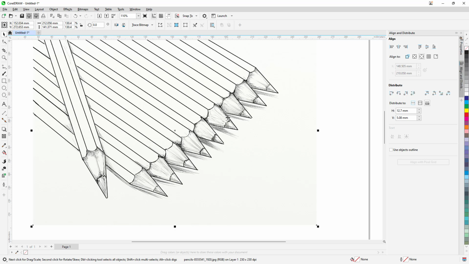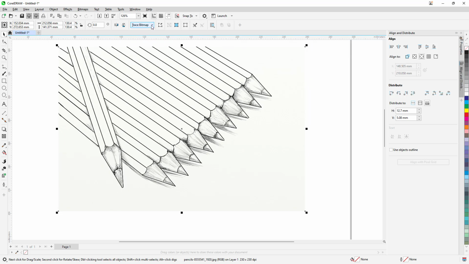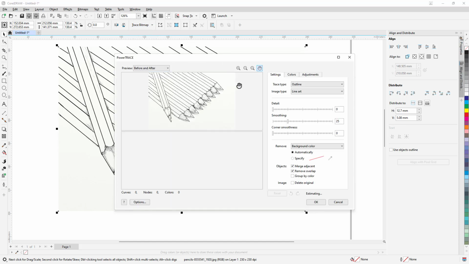Now in order to do an outline trace of it, I'm going to go over here onto the trace bitmap menu, and then I'm going to go to outline trace right here. You can see that there are different sorts of outline traces that you can do. Let's go with the line art right here, just like this. And then what happens is that it gives a preview at the bottom and side right here. It does take a lot of time, as you can see right here.